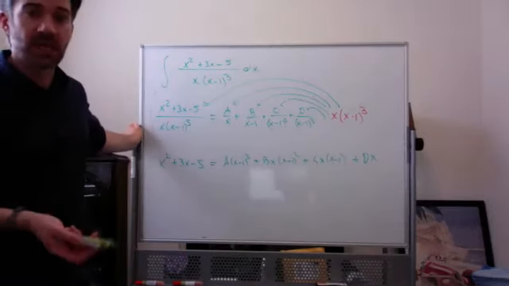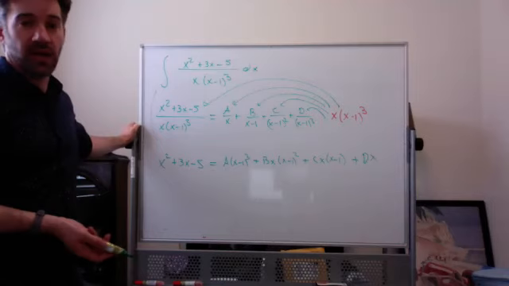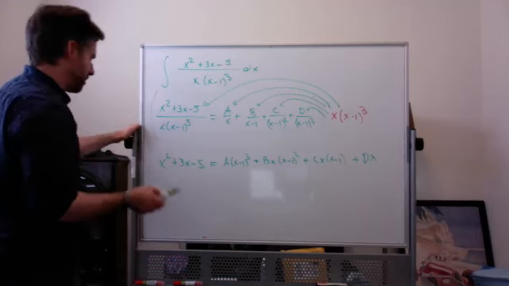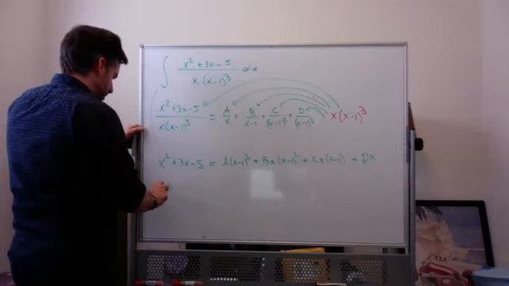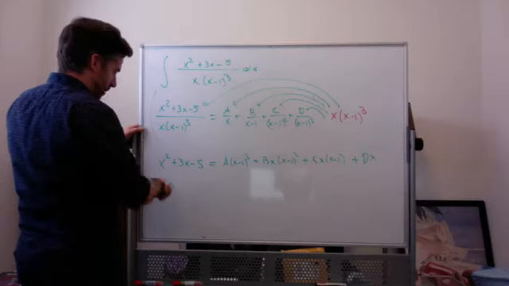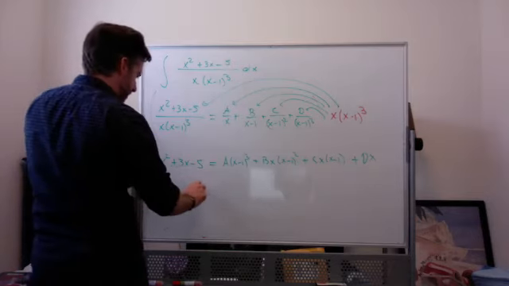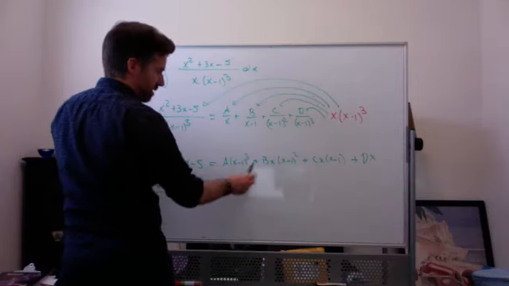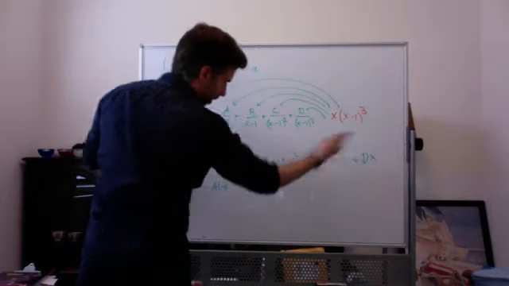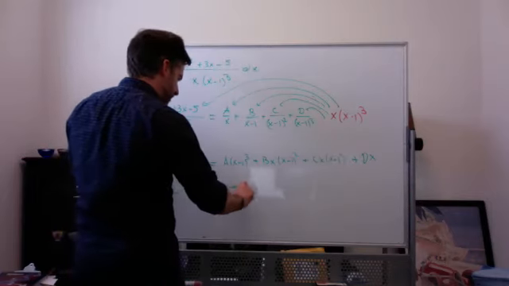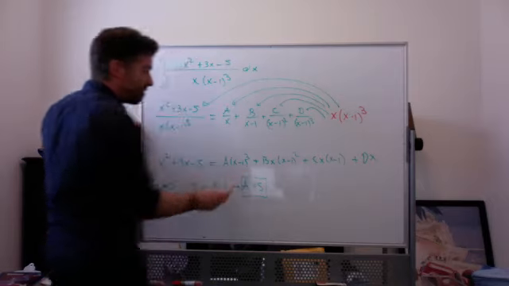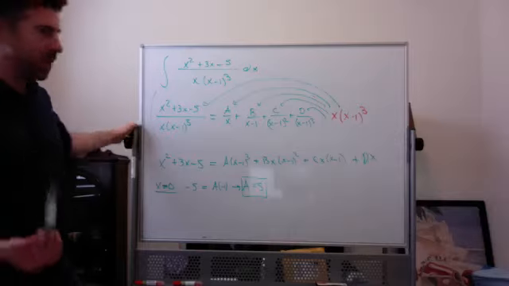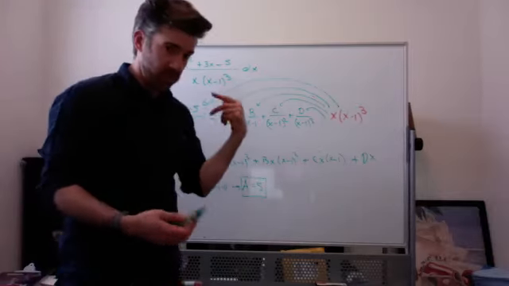And when you have a repeated linear factor like this, you're always going to eventually have to do something other than just finding nice values of x. We always start with the nice values of x. So I'm going to use x equal to 0. I'm going to get 0 plus 0 minus 5 on the left equal to a times negative 1 cubed is negative 1 plus b times 0, c times 0, d times 0, all those are 0. So I get a equal to 5. When you're using the convenient values of x to make a lot of things 0, everything on the right should be 0 except for one of the terms.